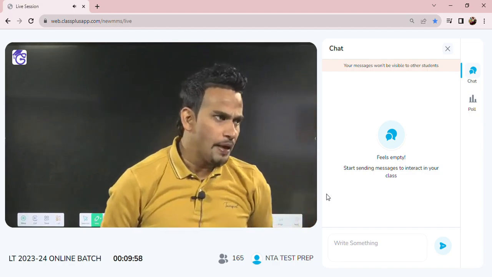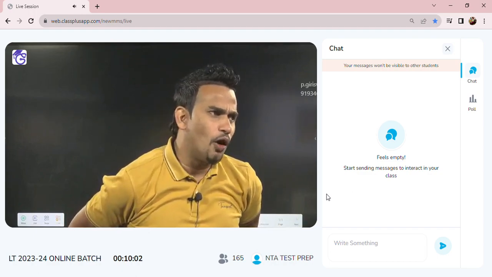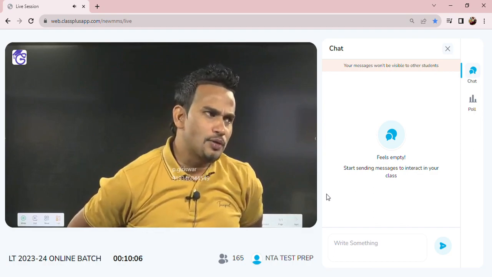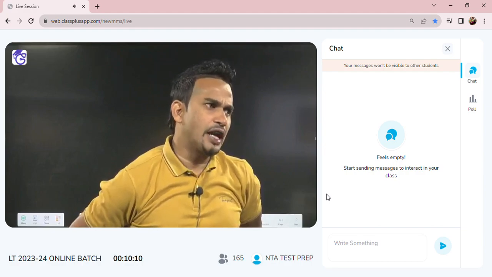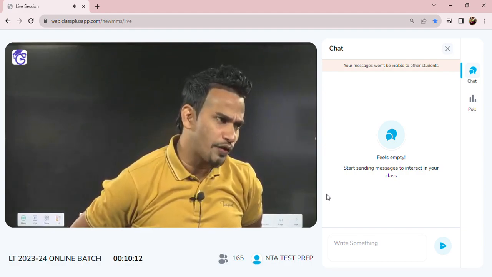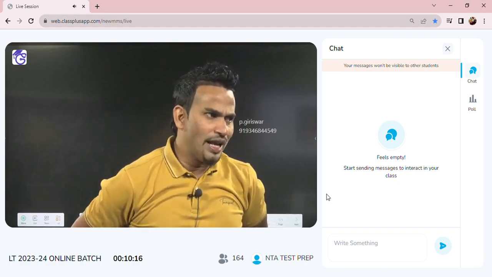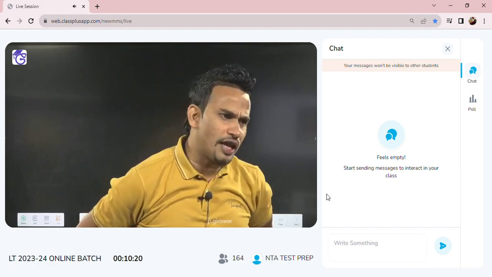Whenever anyone asks you to identify the body, you have to calculate the value of k square by r square. If k square by r square comes 1, it will be a ring. If it comes 1 by 2, then it will be a disc. If it comes 2 by 3, then it will be a hollow sphere. If it comes 2 by 5, then it will be a solid sphere. So whenever anyone asks you to identify the body, always find the value of k square by r square.